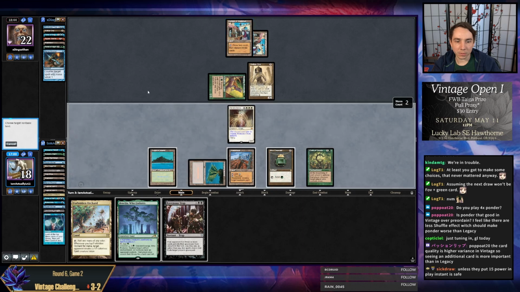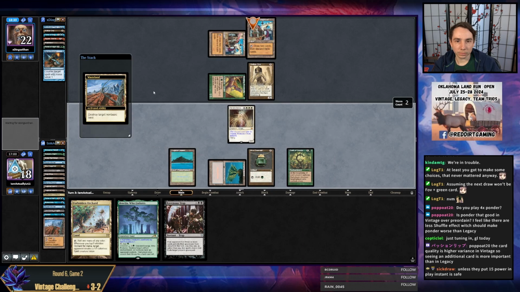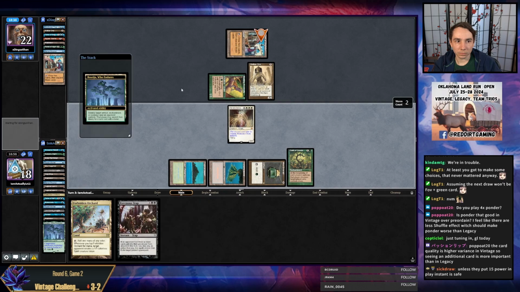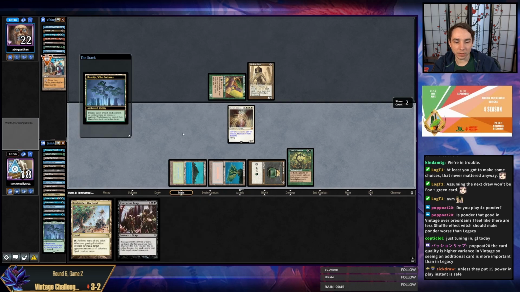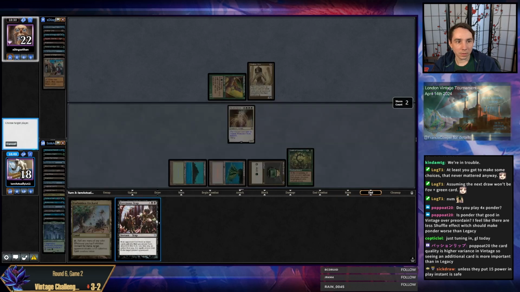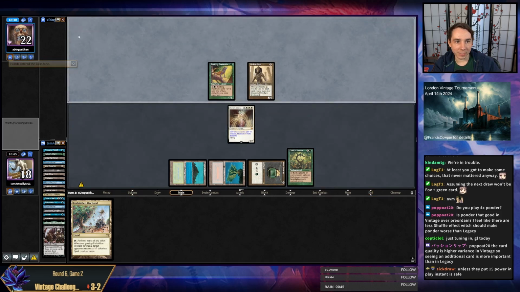Should be able to trap them this turn too. So they used a Misstep, so we can technically trap them. I'm gonna go to end step. See if they... I mean, they don't have anything left. Cool. All right. Well, I don't even think I need to flip over my second Oath here.